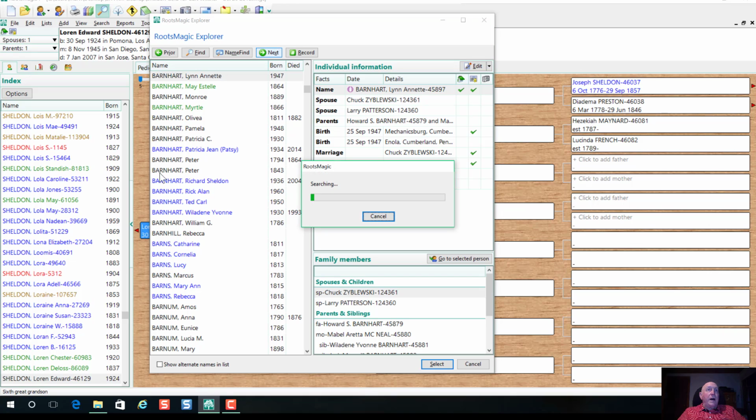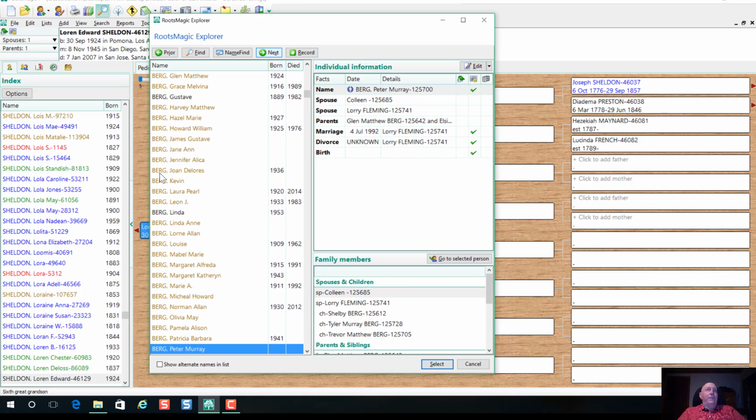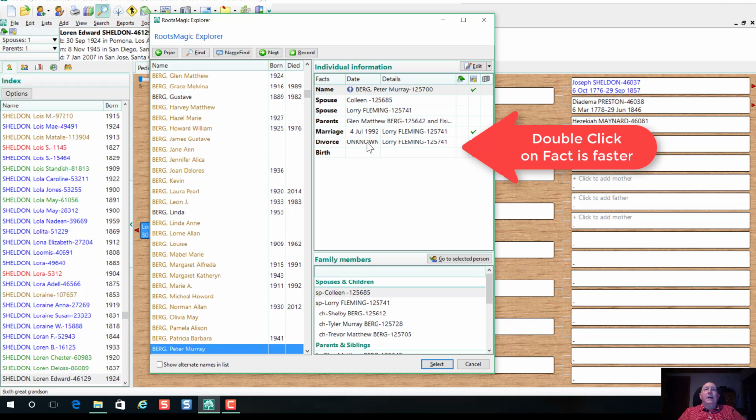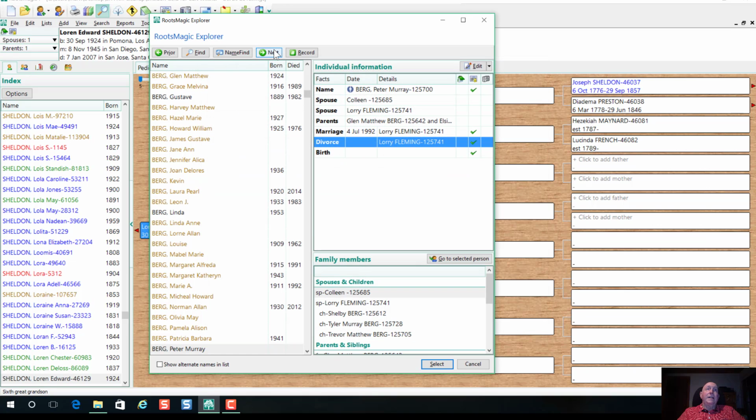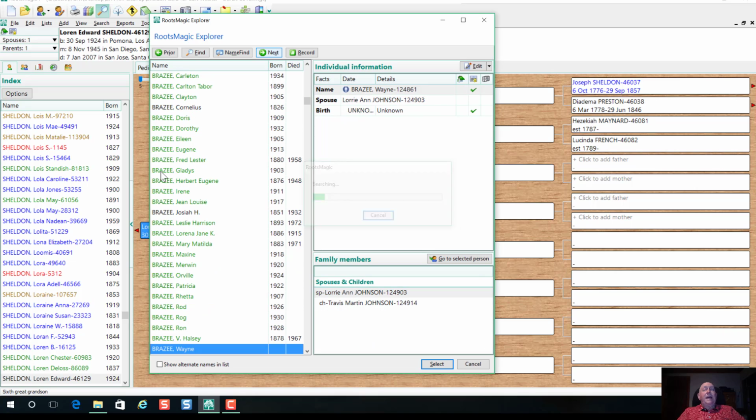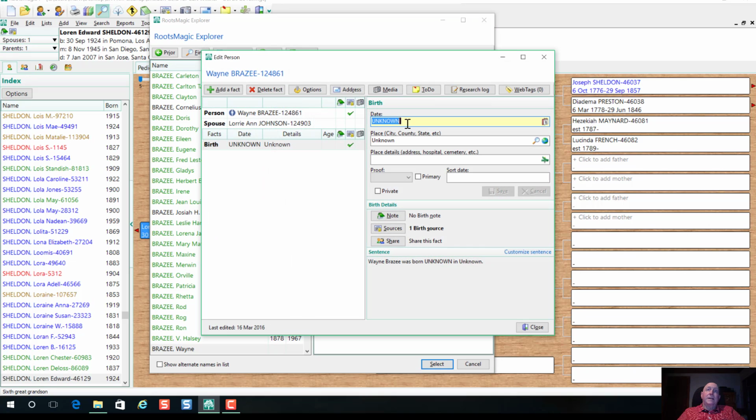And now if we close this, because we've now corrected those 2 dates, find has a continuous counter and we can do find the next one. And it finds the next one. Oh, look at here. Now, an easier way to do this edit is if we double click on the word unknown, it opens up this person's date and we get rid of that unknown, save, and let's then close this and find the next one. Find. And we could go through and find all unknown dates using this method.